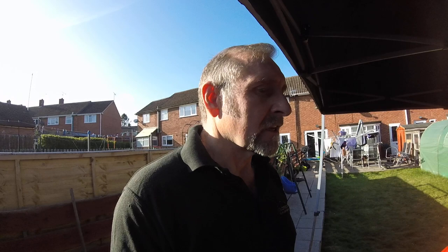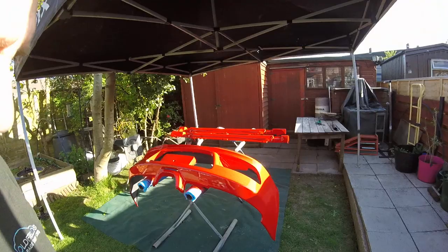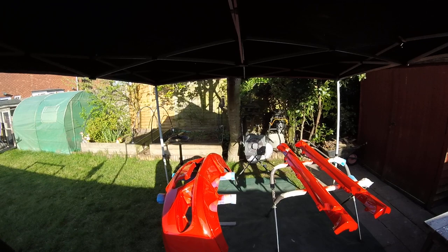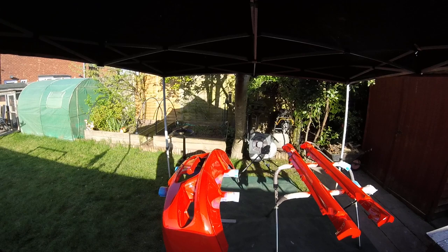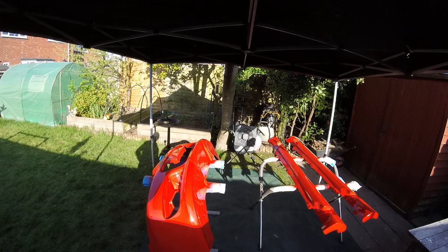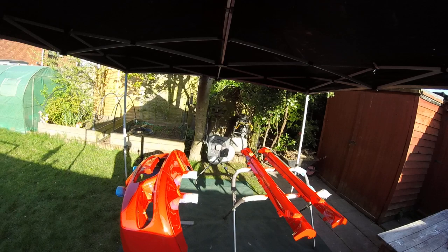I know my painting videos normally come from the shed, but I had a bit of a bigger project today. It's a nice sunny day out here — lovely. I thought we'd put up a little bit of a canopy. It's only an old motocross canopy. My son has a car that he's building as a track car. So I've come here to try to simulate what you guys come across on an everyday occurrence when you're doing projects at home, not in a booth. Everything I've had to do here has been outside under this bit of a canopy. Had a bit of a caravan mat down to protect the grass on the floor, not that it's that good at the moment because we've had quite a bit of a rainy spell.